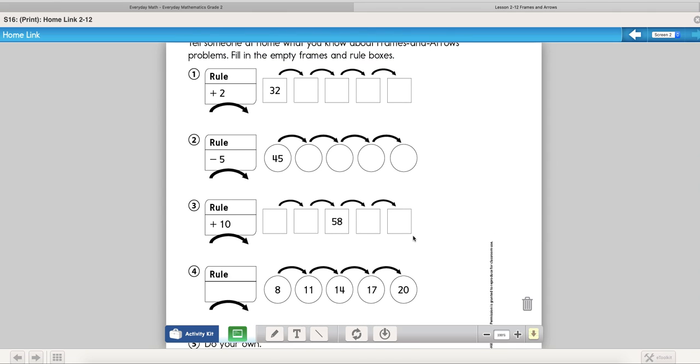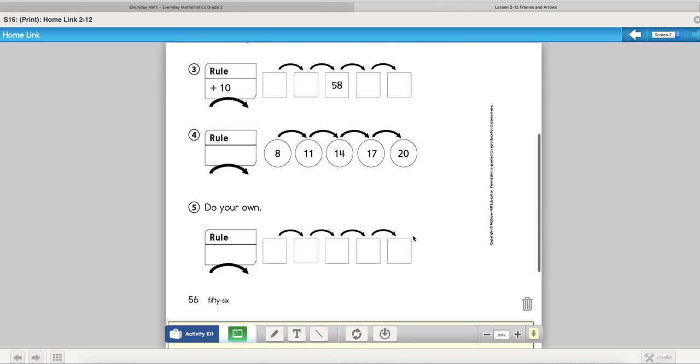You will have one where you need to add to, one where you need to subtract 5. For number 3, you're going to have to fill in numbers before and after the number that they give you. And for number 4, you'll have to figure out what the rule is. Then down at the bottom, you're going to make your own. You get to decide what rule you want and what number you're starting with, and you're filling in the number.